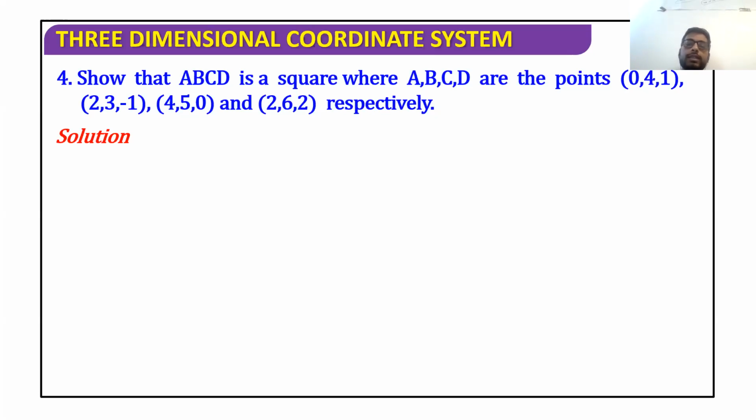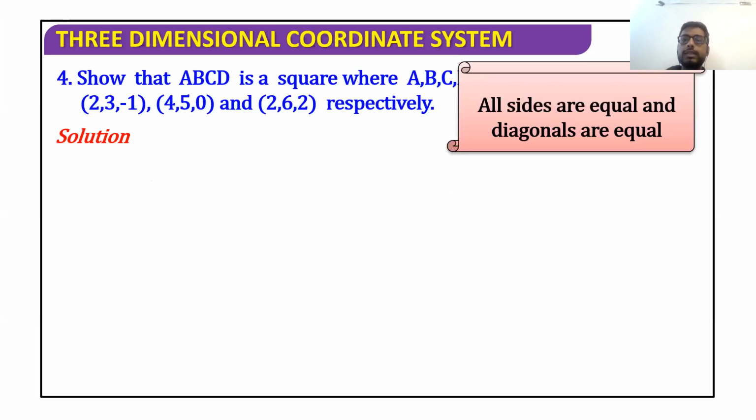So there are 3 ways in which you can solve this question. First, you'll have to show that all the sides are the same. And second, with the first option, you show that one of the angles is 90. You can do that by verifying the Pythagoras theorem. Second option, you can find the side and the diagonal and show that the relation between side and diagonal is root 2 into side. Or third, you can find the values of the diagonals and show that the diagonals are equal to each other.